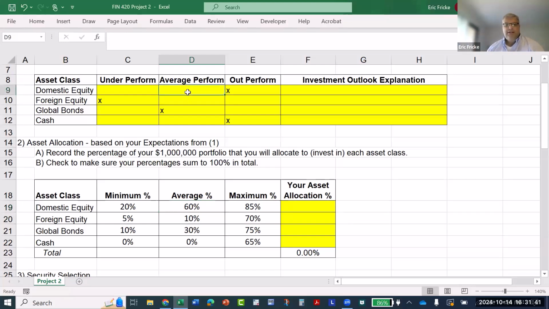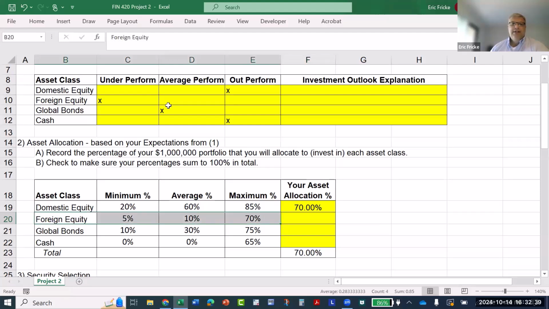So if this was average up here under domestic equities, and domestic equity says here this is 60% average, then our allocation should be 60%. Okay? If instead the report said that it's going to outperform, it's not going to be average, it's going to outperform history, normal, then this should be somewhere between 60 and 85. So the better a category is going to do, the more we should invest in it. This is where it's a gray area. There's no absolute right answer, but it should be more than 60% if we say domestic equities are going to outperform. Okay, it needs to be more than 60.